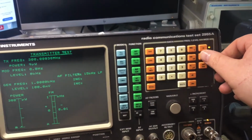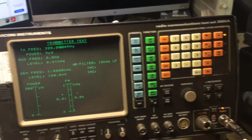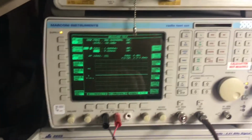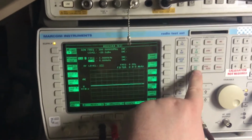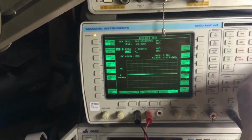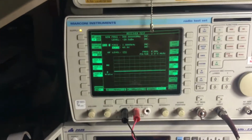If I select AM, I can hear a bit of a carrier there trying to be detected. Phase mod nothing, FM nothing. So if I change the test set here to mod gen level, I'm going to set this to 60% mod for AM now. So we're changing from FM to AM, and now we're at 60% modulation.